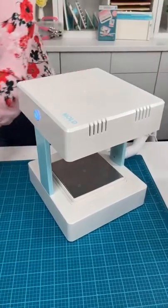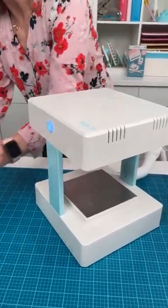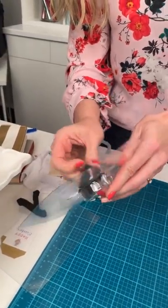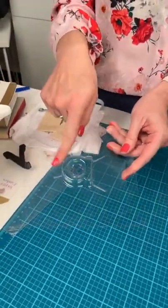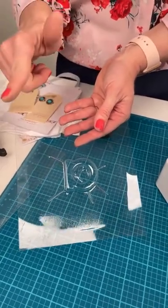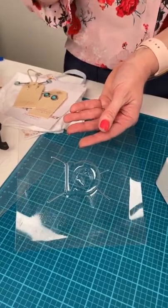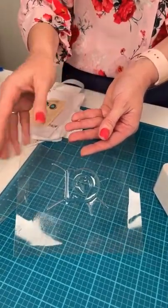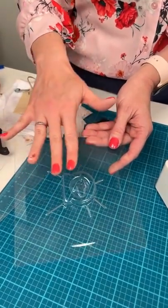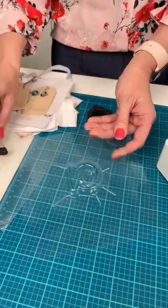This is a vacuum mold machine — a vacuum press mold machine. It creates 3D plastic shapes. Here's an example: we used a little foam letter and you can just pull it right out and there's your mold. You can use the mold to create chalk, to mold chocolate, ceramics, resin — as long as you use a mold release. You can use it for candy, rice crispy treats, soap, candles. Just think of what you can use this as a mold for. In addition, you can craft with the plastic itself — make shaker pockets, paint them into cake toppers or cupcake toppers, garlands, little twinkle light covers. It's crazy what you can do.